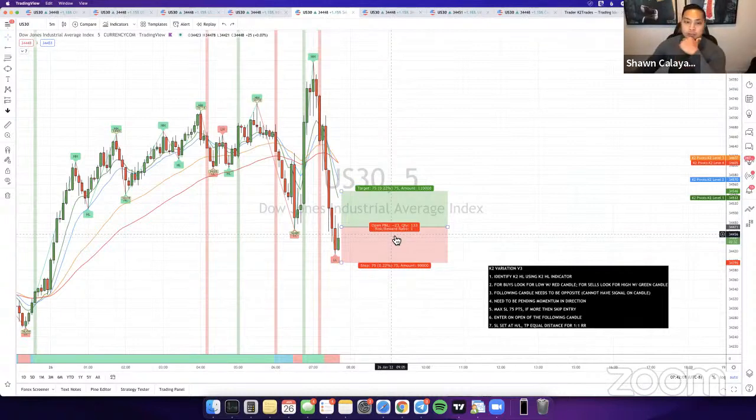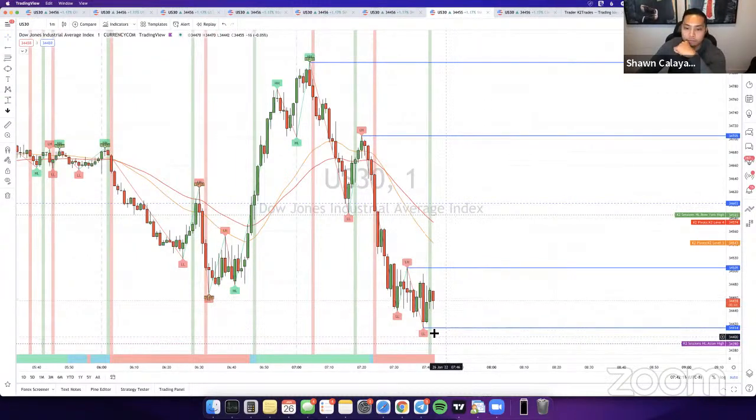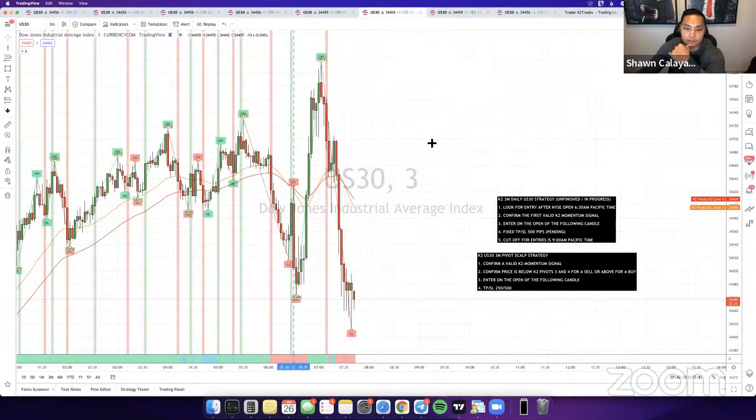Let's see, Solange, you said a V2 entry off the 1 minute, I'm assuming. I don't see a V2 right here, Solange. There's a wick on the bottom right here, so unfortunately no V2 off this one. Not sure if that's the one you're referring to, but there's a small wick on the bottom. I know it's kind of hard to see sometimes, but there is a wick right there, so no entry off that.